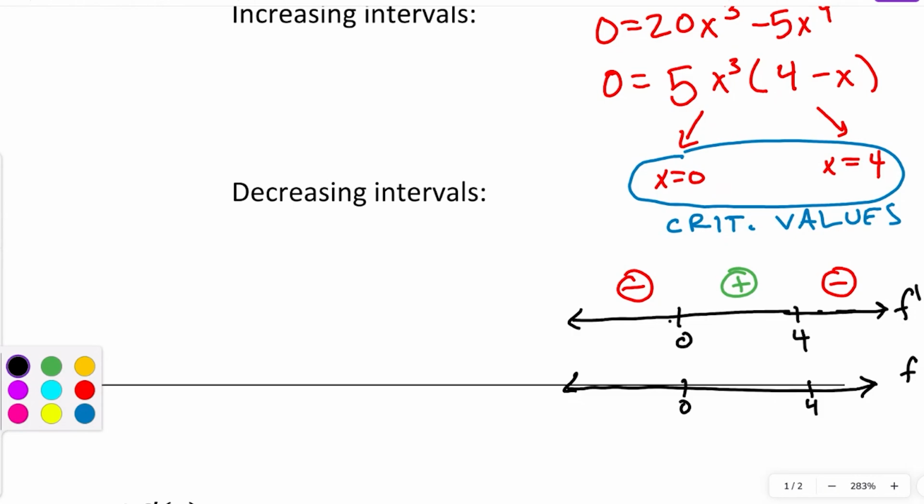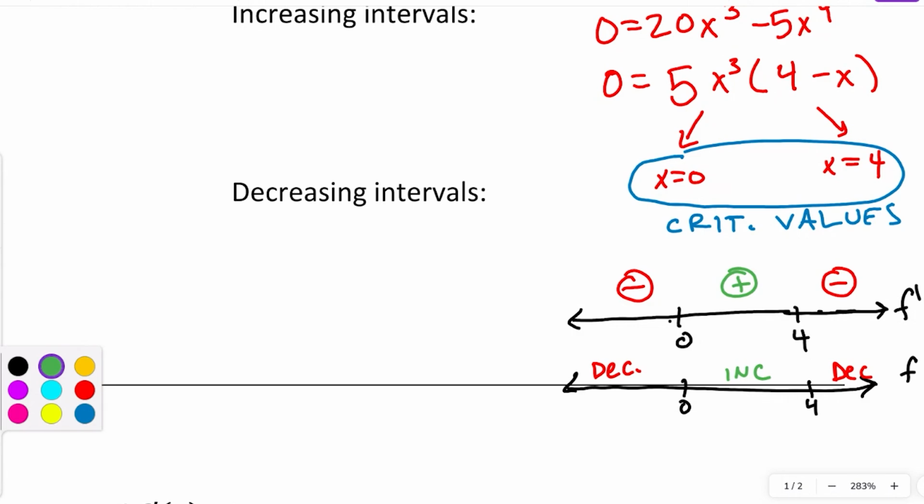if we know that the derivative is negative, how can we classify what's happening to f in that interval? What word do we use to describe f if the derivative or the slope is negative? Decreasing. Yeah, so f is decreasing in that interval. It's also decreasing from 4 to infinity, and it's increasing between 0 and 4. So this is how the values of f and f prime are related.